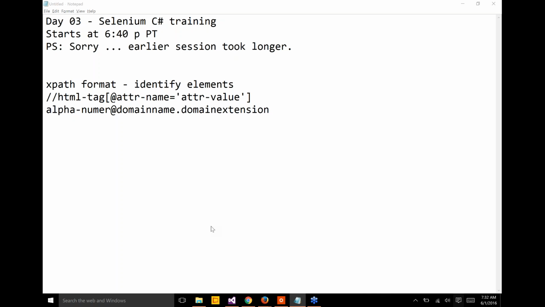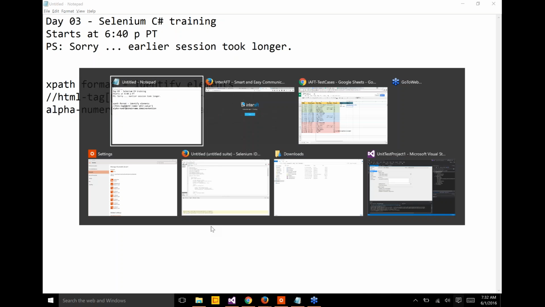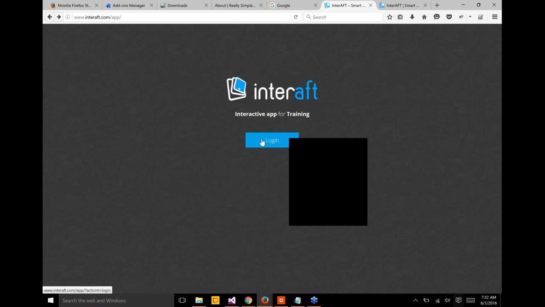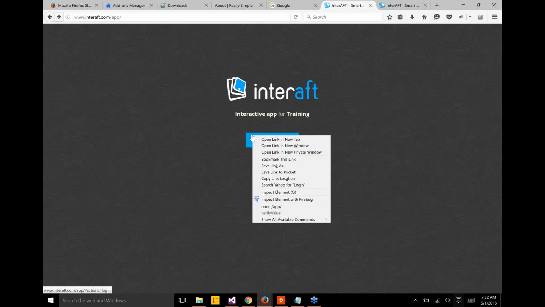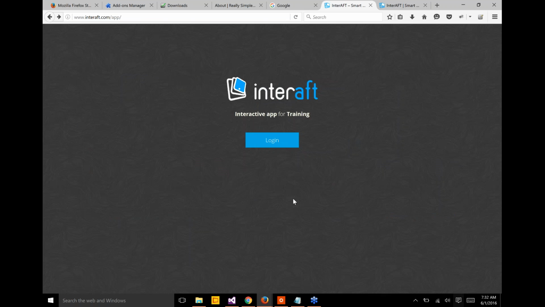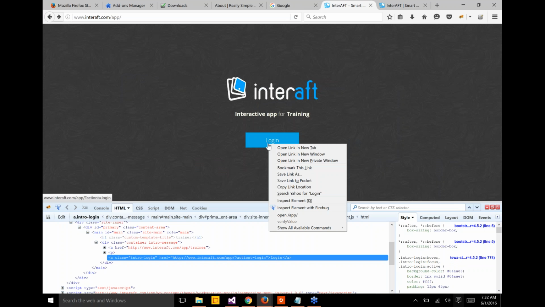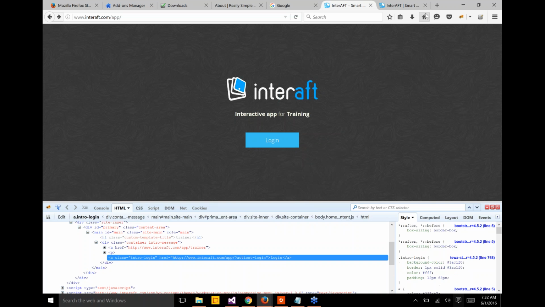No, correct. You don't really have to. Why? Because you can happily right click here and say, hey, you know what? I want to just inspect element using Firebug or just inspect element. What does right click and inspect element do, team? When you right click on this login element and you scroll down and say inspect element with Firebug, what would it do? It would open up the entire HTML code.